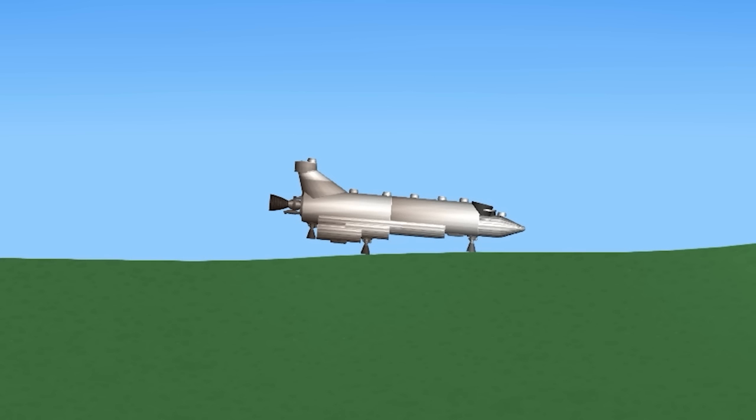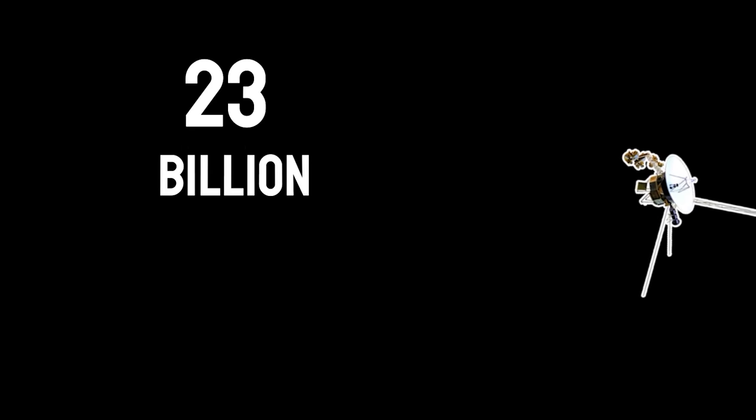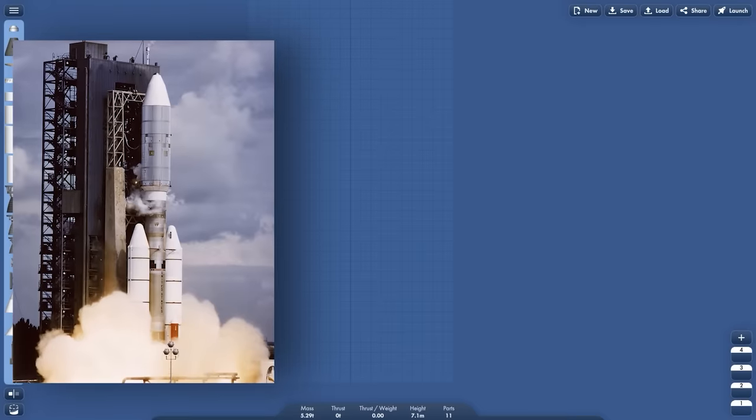Yes! So that was the space shuttle. Soon we'll be using it. But first, the furthest away object ever. The Voyager Probe. It's at 23 billion kilometers away from the sun. And we'll catch up to it. So we need 3 legs. This looks good. And the giant antenna. And now, the Titan rocket that carried it.